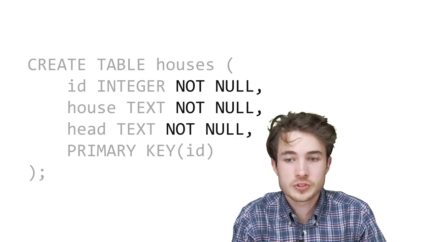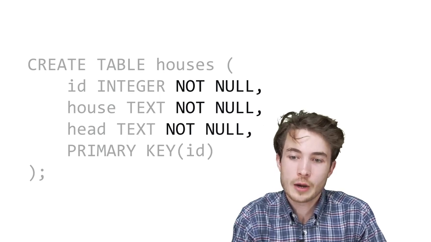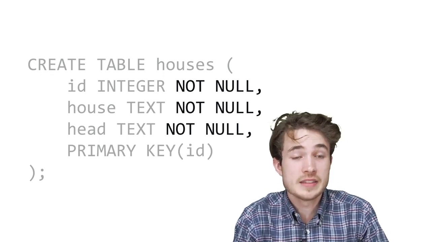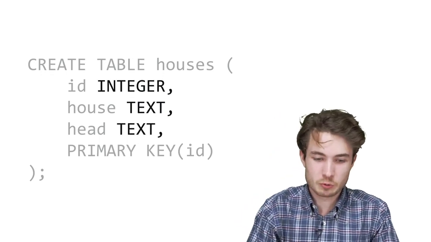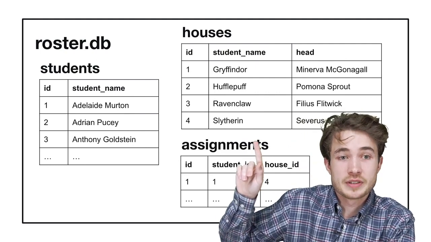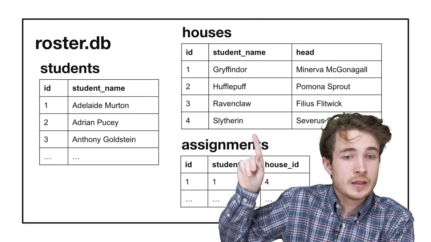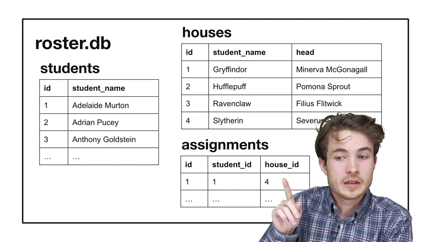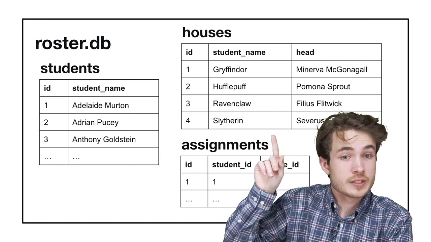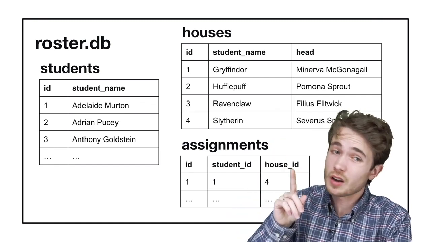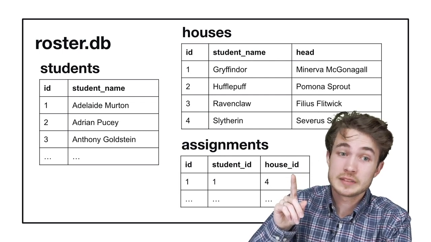A good question here. So if we update the particular house's ID in the house table, can that update the ID in the assignments table? So let's go back to our visual here. It's a great question. If we looked at the ID for Slytherin, that is 4, right? And in the assignments table, we have the ID 4. Now, if I changed Slytherin's ID to be 5, well, this assignments table would not automatically update for me, at least if I do it naively.